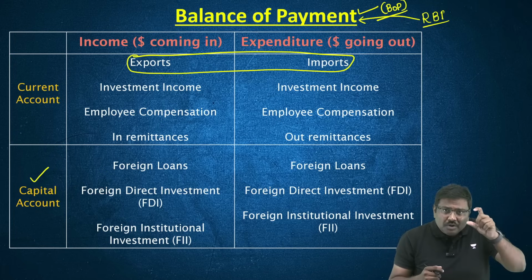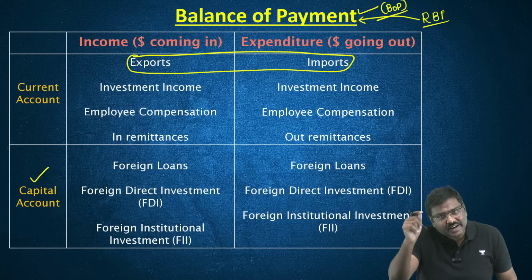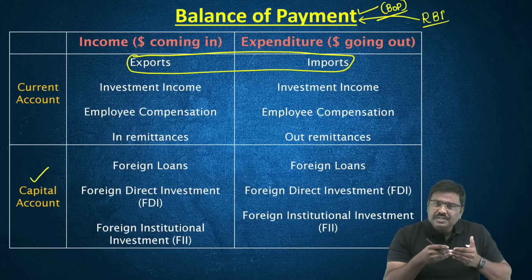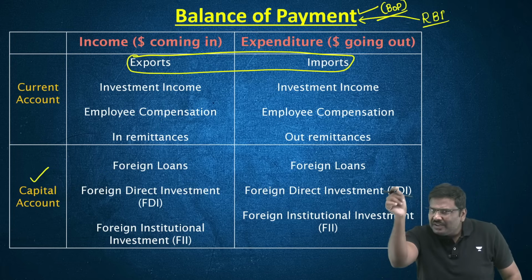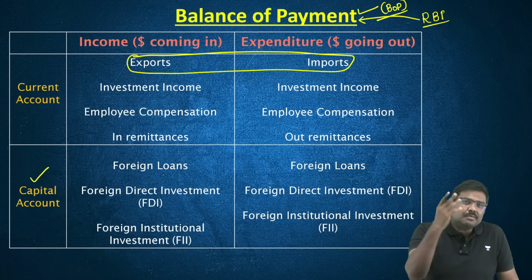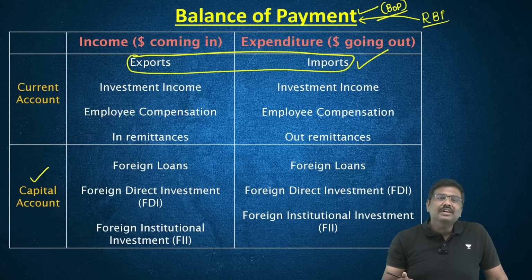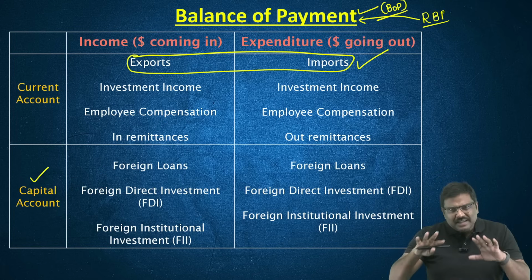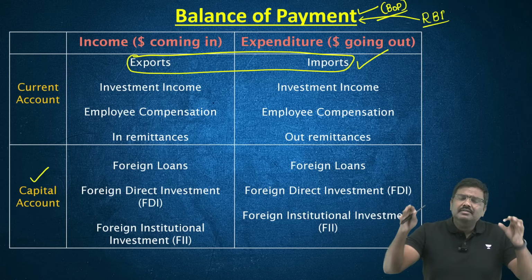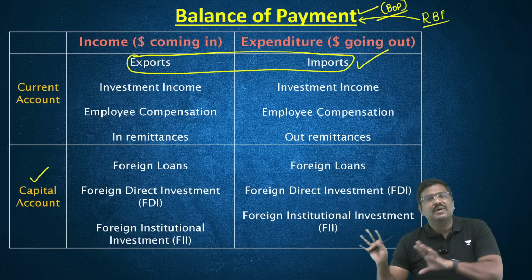So when you talk about trade, in case of trade, India has a merchandise trade deficit. That is essentially the value of import of goods is greater than the value of export of goods. Services, we have a trade surplus. Overall, we have a trade deficit. But again, please understand, it's not that always India has a trade deficit. There have been certain instances where we have enjoyed a trade surplus as well.